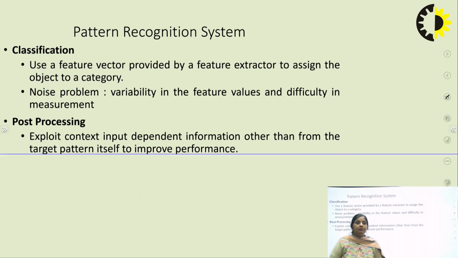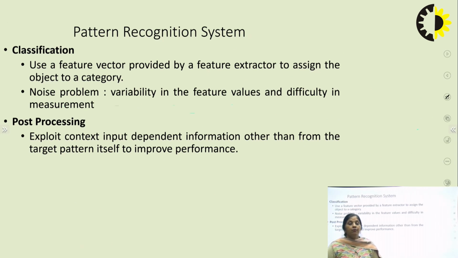After taking the picture, sensing, then doing the segmentation, and after deciding what features we will take, the features which are discriminative in nature and invariant to different transformations like scaling and rotation, we need to go for classification. In classification, we use a feature vector provided by the feature extractor to assign the object to a category.